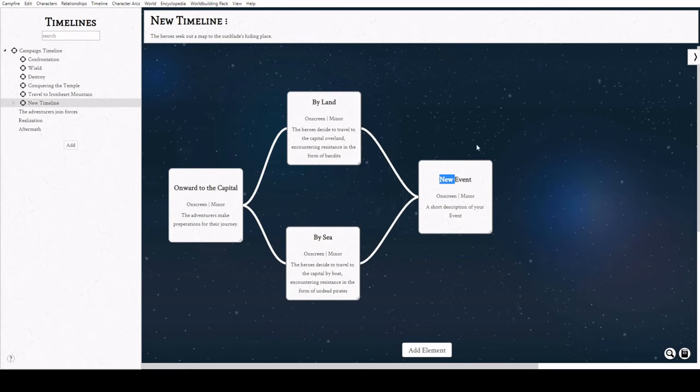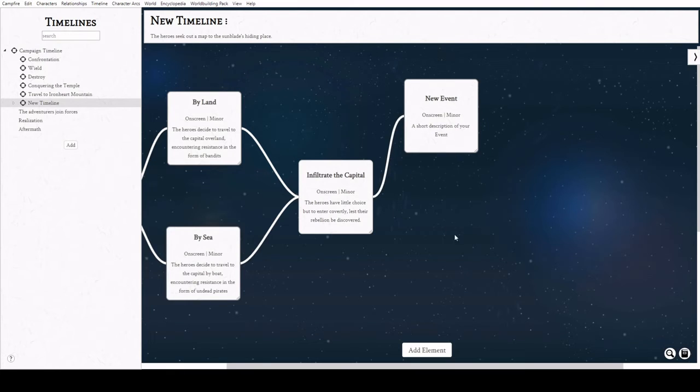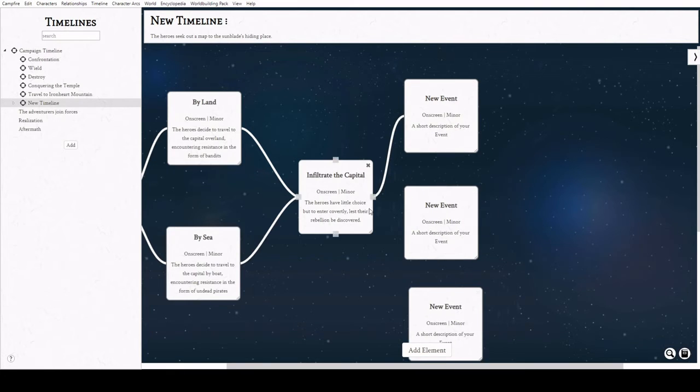Now we're looking at the timeline for our first adventure in the campaign, getting the map to the Sunblade. The map is in the collection of a noble who collects such things, and lives in his mansion in the capital, which is where the Lich lives too. And so we get to the core mechanic of any adventure: choice. The players can choose to travel by land or by sea, fighting bandits or zombie pirates respectively.